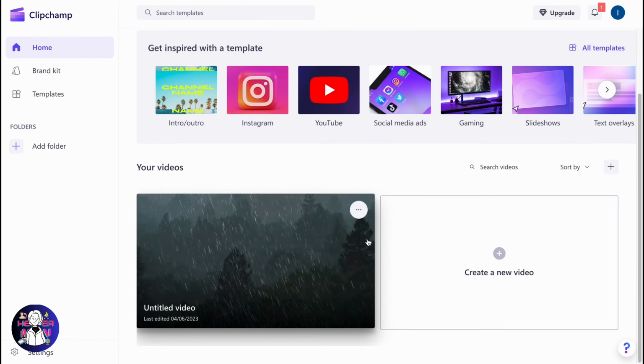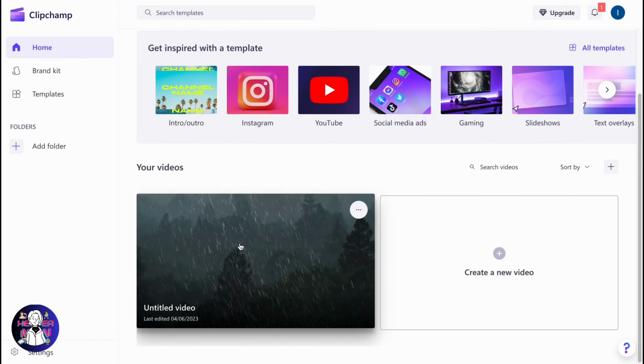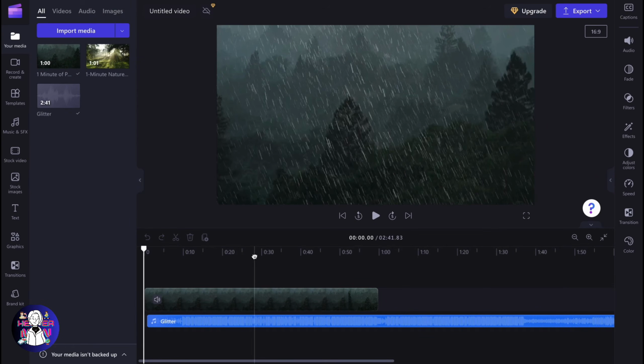If you scroll down for a little, we can find all the existing projects right up here. So as you can see, we have this project here. We can click on more, we can make a copy or delete, but what if you click on it right up here? So after that, all this stuff will be automatically uploaded once more. And as you can see, we still have this media right up here.